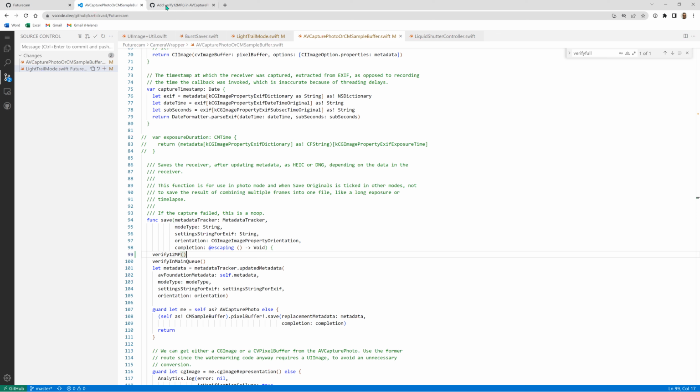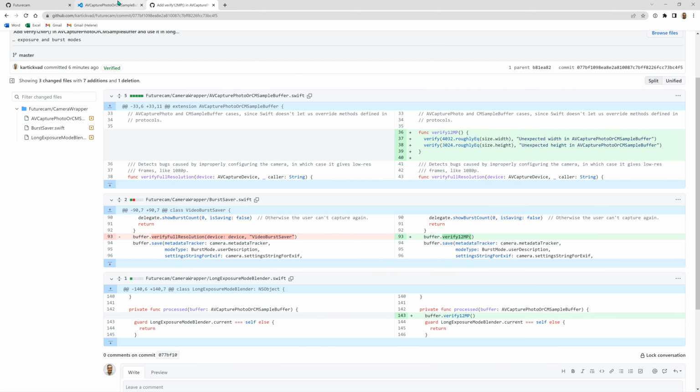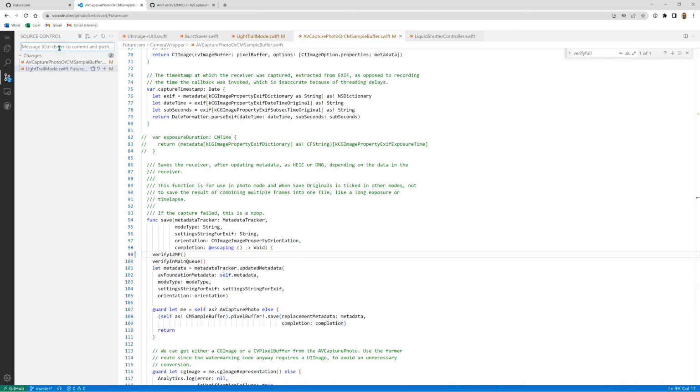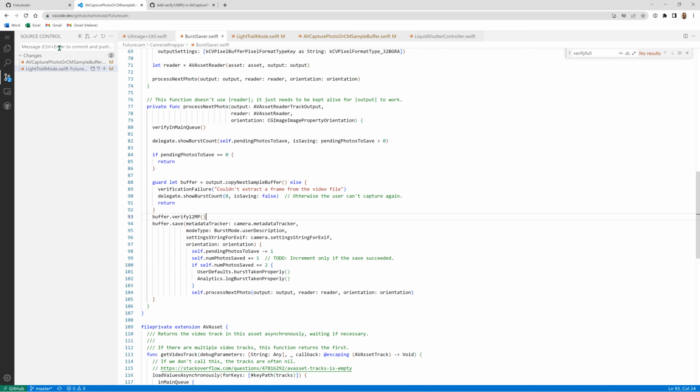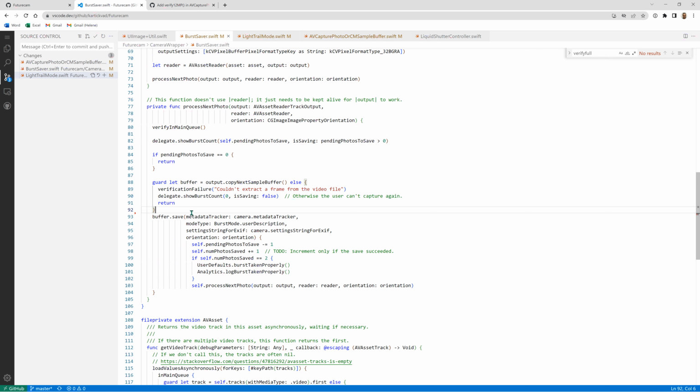This should save, and burst saver need not do it. Like every class, every function should be self-contained. Whatever save can do, save should do. Somebody else shouldn't have to come along and do it for them.